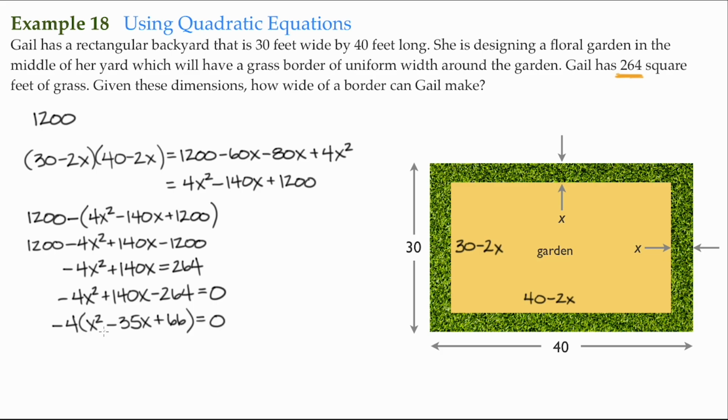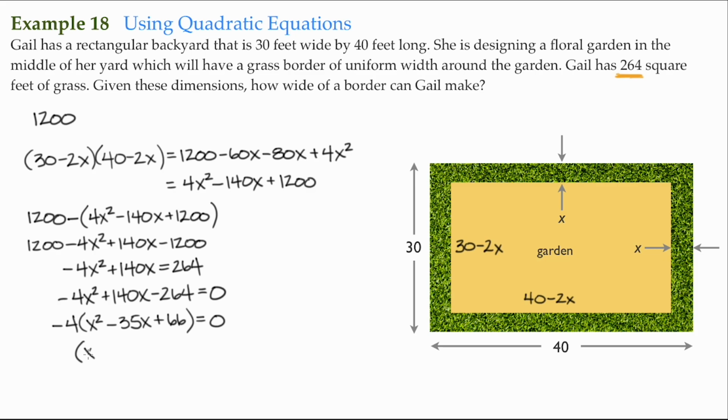So then all I really have to do is factor this portion of the quadratic equation. And we can use the quadratic formula, but I don't think it's necessary. Don't forget that we have to come up with two values. When multiplied together will give us 66, and when added together will give us negative 35. Now I know that both of them have to be negative because when I add them together, I got to come up with a negative result.